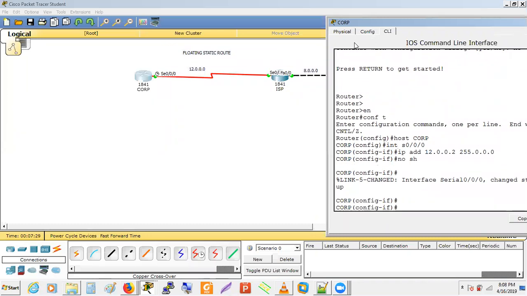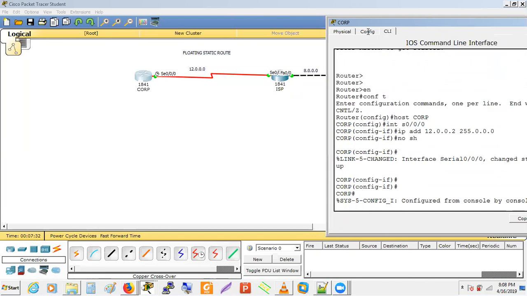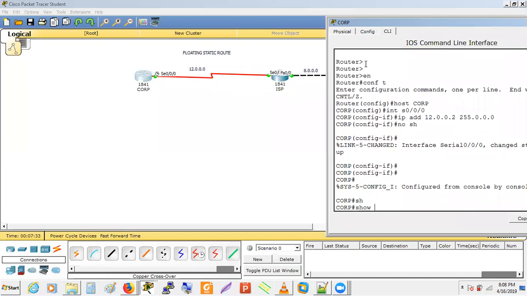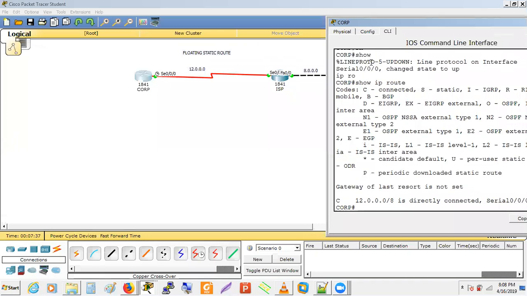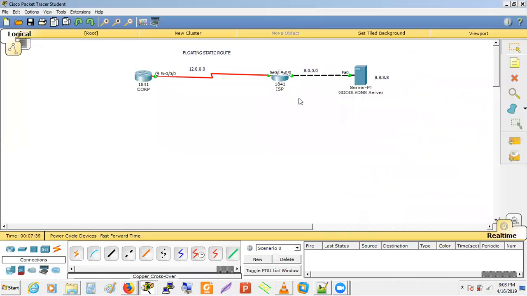Guys, look at the diagram and tell me what routing we need here. I want to reach up to the server. Minimum routing, what minimum routing do we require here? It's a very simple topology. You can suggest in chat.